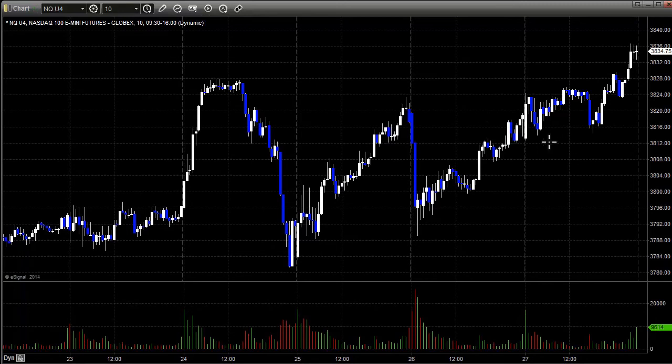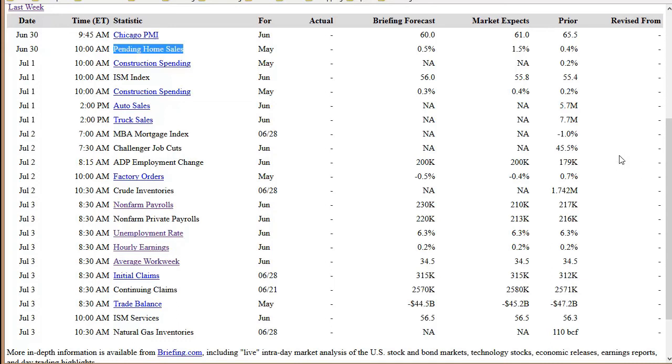So what do we have for this week ahead? You've got the dumbbell effect of Monday and Friday both having something to pay attention to. Monday we've got the end of the quarter — everything is basically pegged, and I wouldn't expect much. We'll still be around trading the first two hours; volume will probably be on the light side, and you might get a little move late in the day with some positioning. Monday we've also got Chicago PMI 15 minutes into the market — that's actually a big number — and pending home sales 30 minutes into the market.